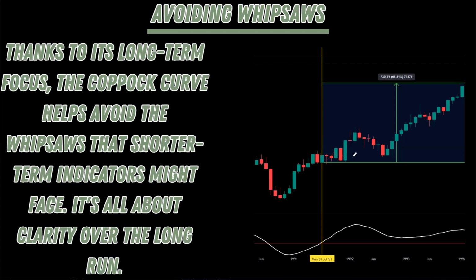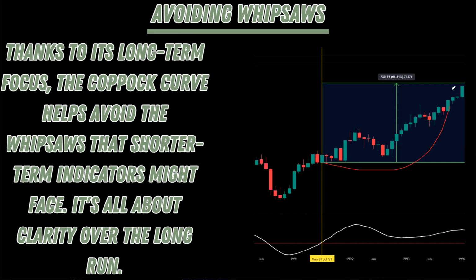Like if you're looking at shorter term indicators, once you see these two red monthly candlesticks, if you're looking at daily candlesticks within those 2 months, or you're looking at even smaller time frames, 1 hour and things like that, you can get spooked out here and think that we're going to actually cross back down below. And you can see it really consolidates, and we really don't go much of anywhere for about 5 months. Okay. Now, after those 5 months, if you were able to hold, what do you see? We actually pull back here, okay, and get a pretty significant pullback. But our Coppock curve is still above that zero line, and our indicator here gave us the signal.